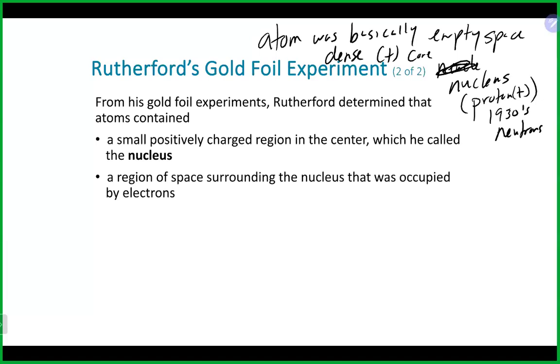And in the 30s, it was later believed and sort of proven by a guy named Chadwick that neutrons actually existed, that have no charge, and they're also in the nucleus. The other major difference between the plum pudding model and the modern, current version of the atom is that most of the mass of the atom is actually the nucleus. So the nucleus, not the electrons, actually accounts for most of the mass of the atom. Any questions on that?